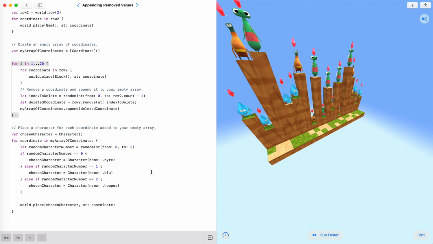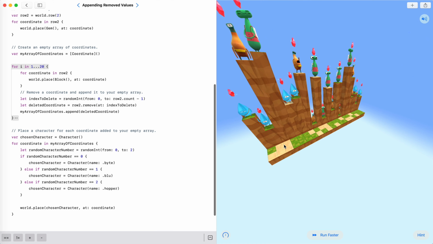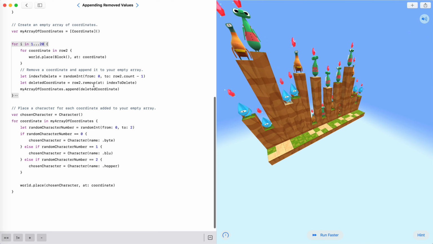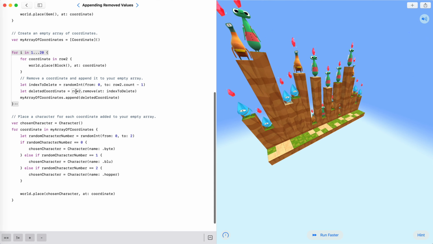Okay, so just to review here, the main idea, besides having a little fun here with random characters and random wall lengths, was that you can do something like consume an array. So we started out with row 2 that had 20 elements in it, and we're removing an element each time in this for loop that goes through 1 to 20. Each time row 2 gets a little smaller.